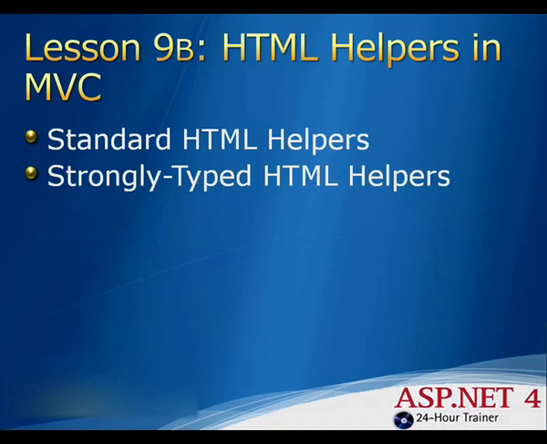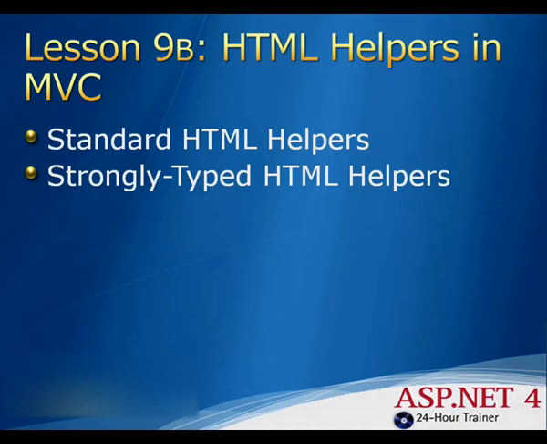Now, most of the HTML helpers that I've shown you take a string as their first parameter. However, they are expecting a certain type of data to be returned. If the correct type of data is not returned, the user will receive an error message at runtime. Of course, it'd be better to get the error at compile time instead. Strongly typed HTML helpers provide a way to do compile time checking of your views. Strongly typed HTML helpers use lambda expressions when referring to the model that has been passed to the view.